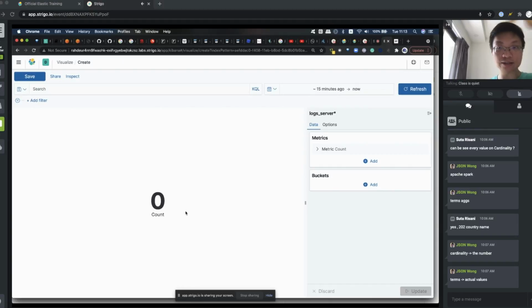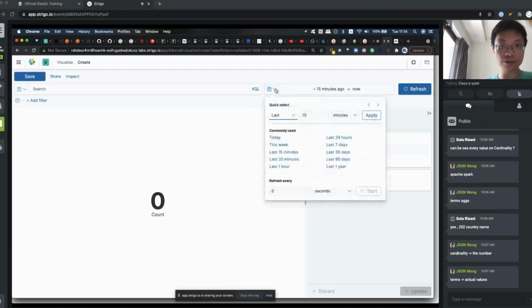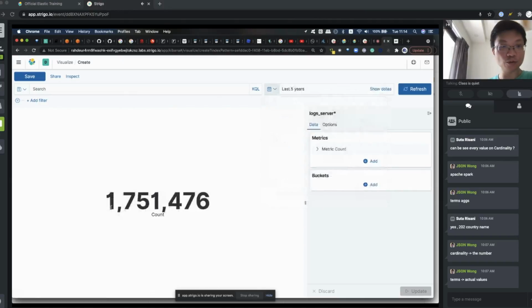Because the data set was created some time ago, so it's not within 15 minutes for sure. So usually we'll make it bigger, like last 5 years, all right? And so we will get back some data. You can also tune this value if you want, like last 1 year, or last 2 years, etc. But in this demonstration, I just want to let you know how we get back data first, all right?